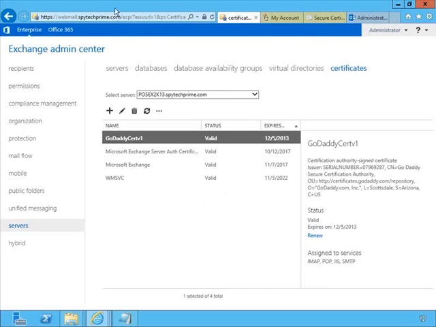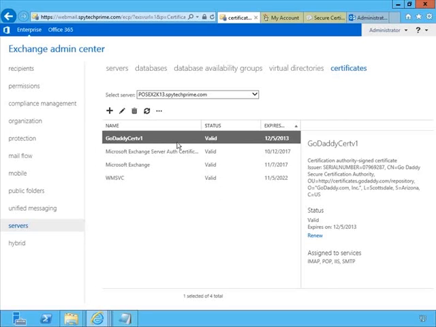And as you can see, we had a problem with our certificate here because we were using the POS EX2K13 server name, and that's not part of our certificate. So we had to go and use the actual URL that we put in for our certificate in order for us not to have a certificate error up here at the top. So that's fine. That's actually better for us instead of using the server name. Granted, internally it's easier, and when you're working on the server it's easier, but it's good to get used to using the URLs, because that's one of the values of using the Exchange Admin Center, is that you don't have to install the tools on each system. You can use the URL to access the admin tools from anywhere.